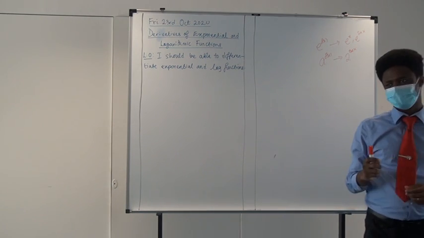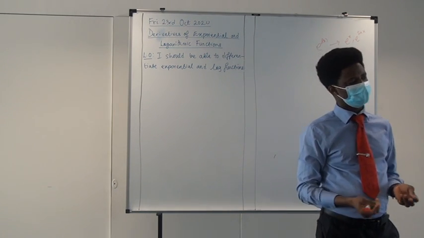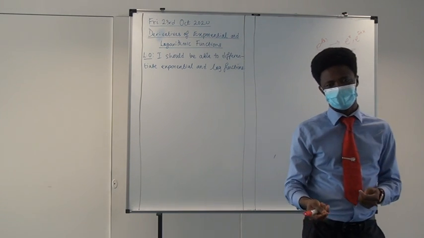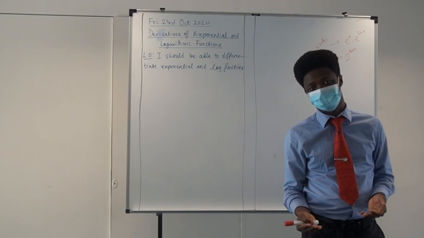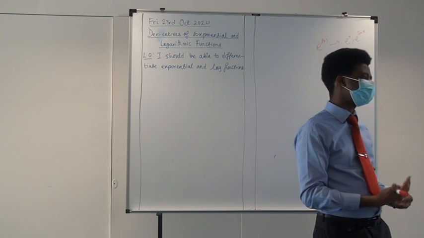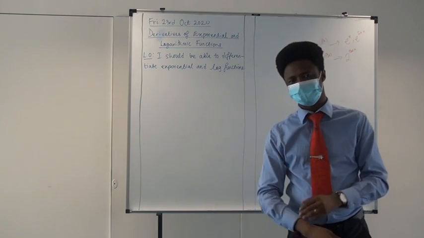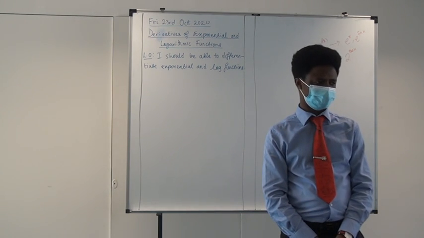Of course, such a function can always be put into decimals. We can know what the graph looks like. And once we know what the graph looks like, we can find the gradient at a point, right? But is there a way we can find a gradient function at any point so that when the point is given, we can always find what the derivative will be? Do you understand what I mean?